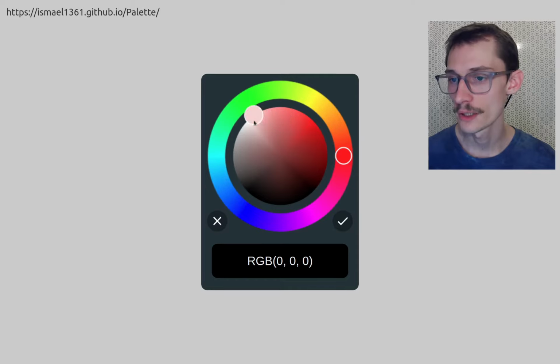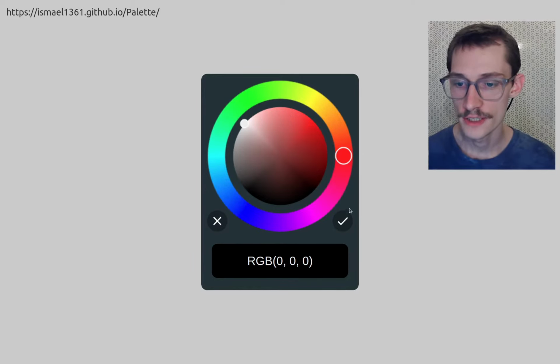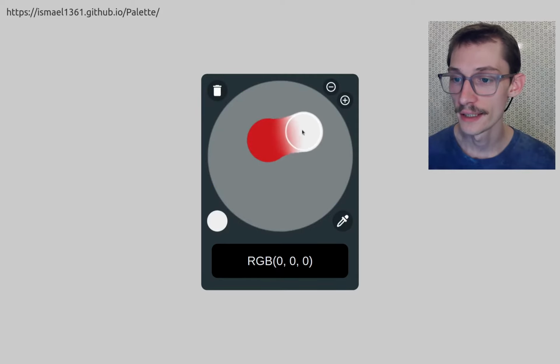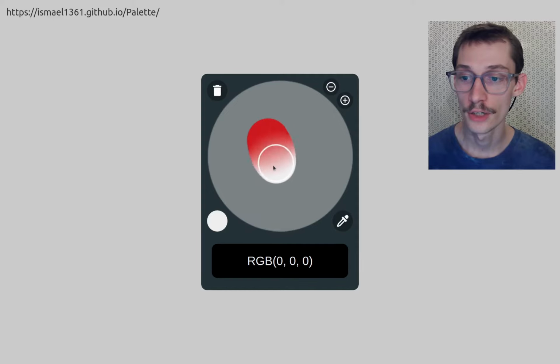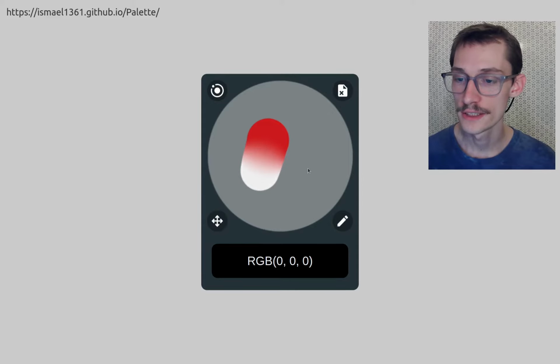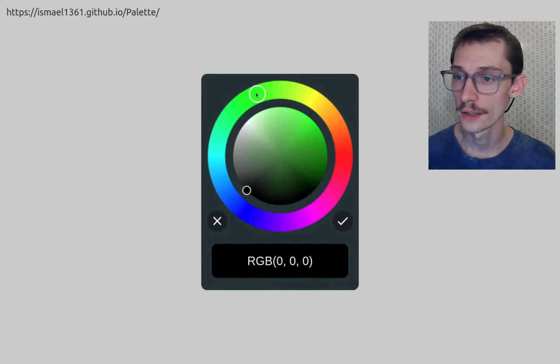And maybe we want to just add a total white one of the same hue. Can add that, and as you can see, they blend together depending on their proximity to each other. So you can get these interesting shapes. And then we could select maybe a weirder color, maybe like a green.